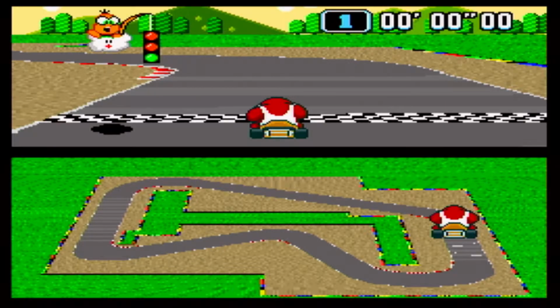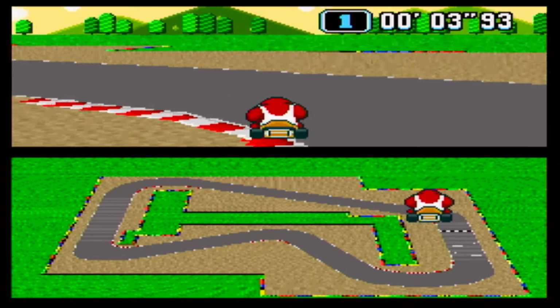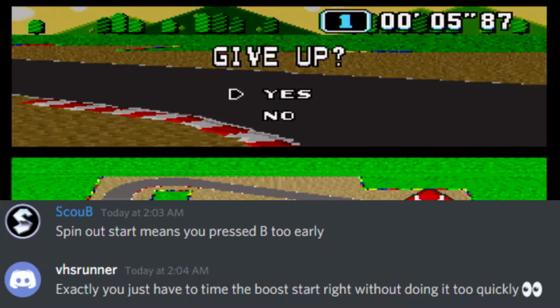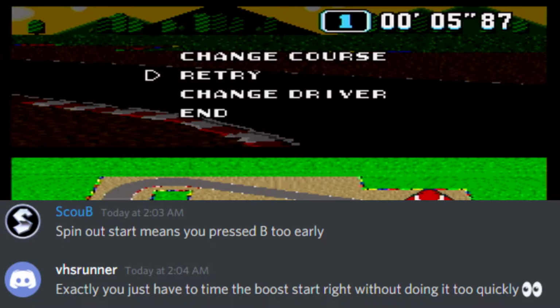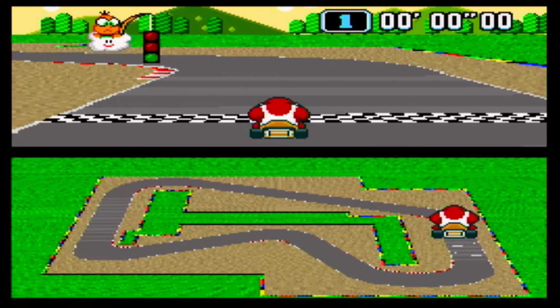So right after that first light went on, I held B, sorry. And you can see I actually spun out a bit, and that's a very important point as well. Spinning out means I pressed it too early, so that means I pressed it like right after. You have to actually wait a little bit. So let me try it again.